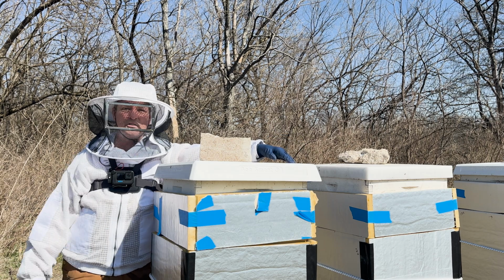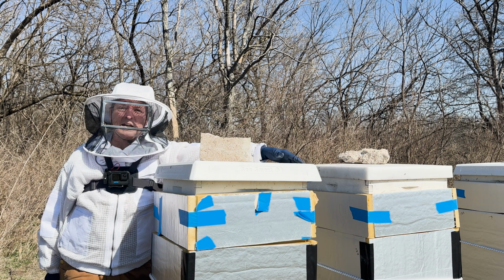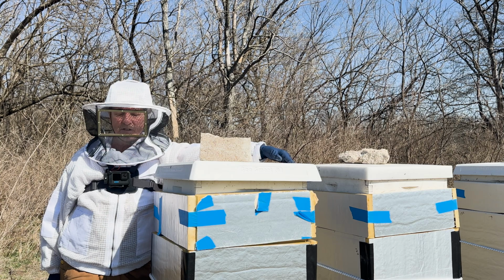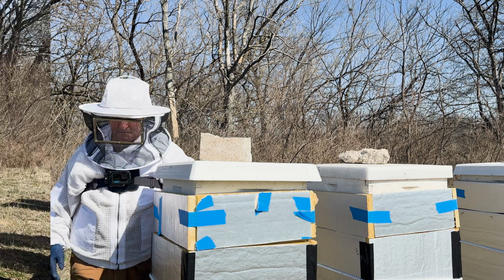I'm going to take the insulation off too. Still going to leave the insulation on top. And in fact, I'm probably going to leave a little insulation on top all through the summer. It's kind of something else I'm going to try a little bit, and we'll keep you posted on that. Okay, so let me go get my smoker, and we're going to get on with this.